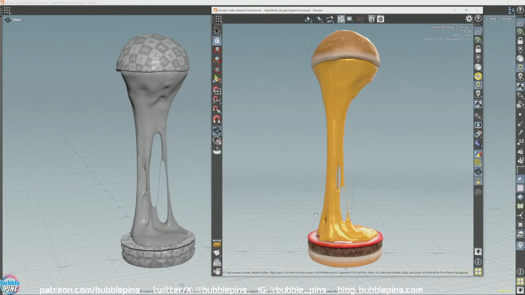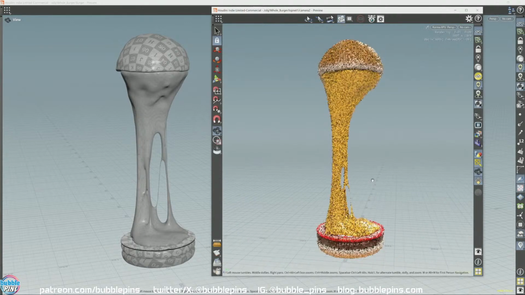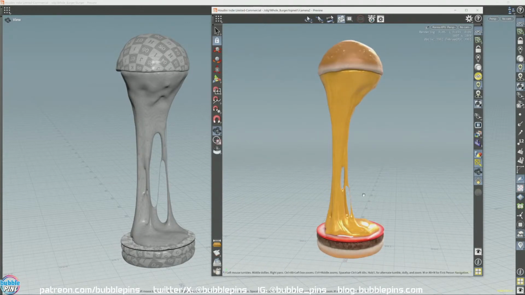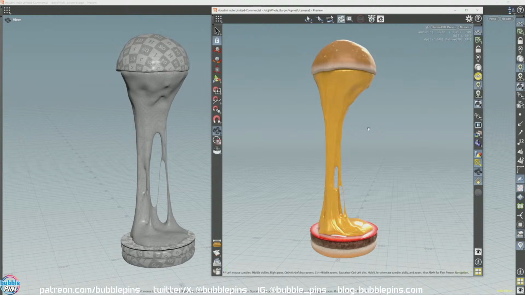This is actually from a scene from SpongeBob SquarePants, the Krabby Patty. I actually haven't seen it, but I've seen this. Someone sculpted this on the Pixelogic channel, and it looks way better than mine.